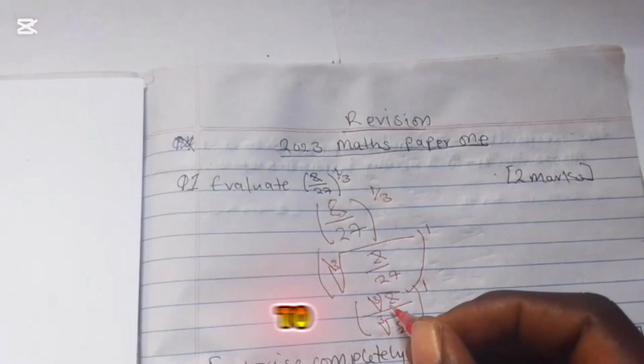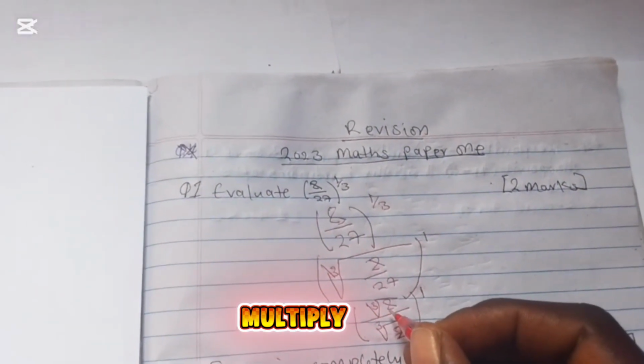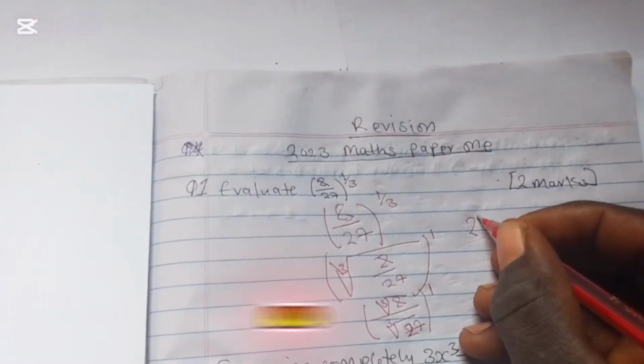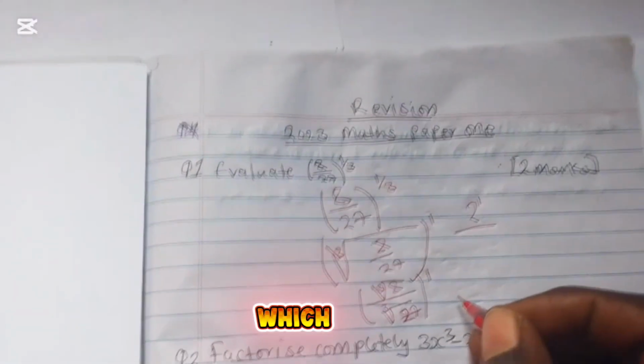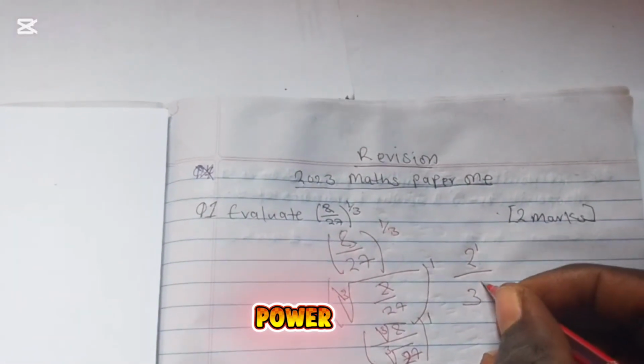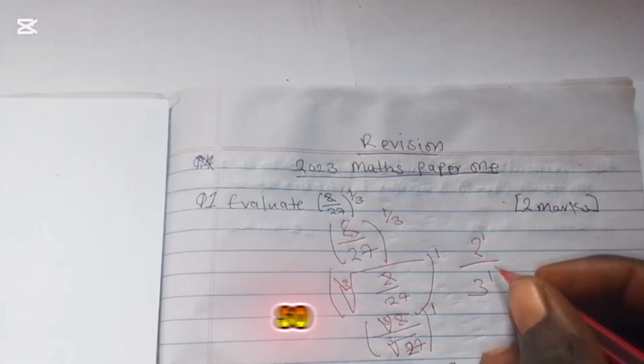So we're going to look for a number which when you multiply 3 times gives you 8, which is 2. So there is a 1 here. We're going to add a 1 power here over the number you can multiply 3 times to give you 27, which is 3, 3 power 1. There is a power which affects both numbers inside the bracket. So 2 power 1, which is 2, over 3 power 1, which is 3. So this is the answer.